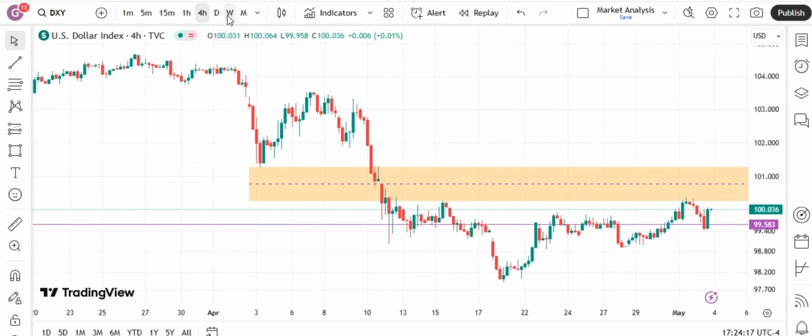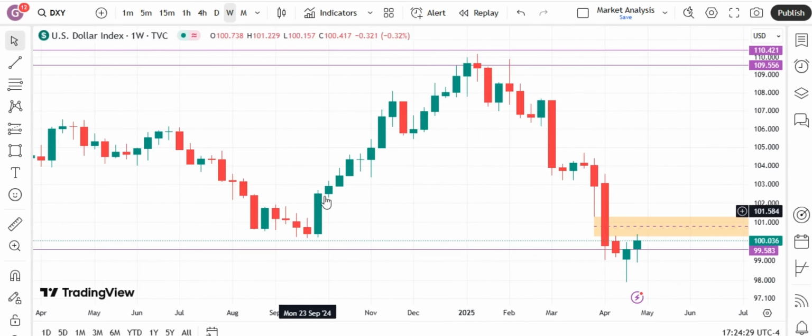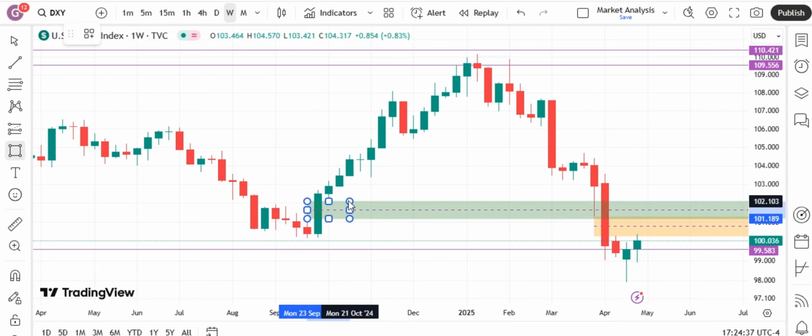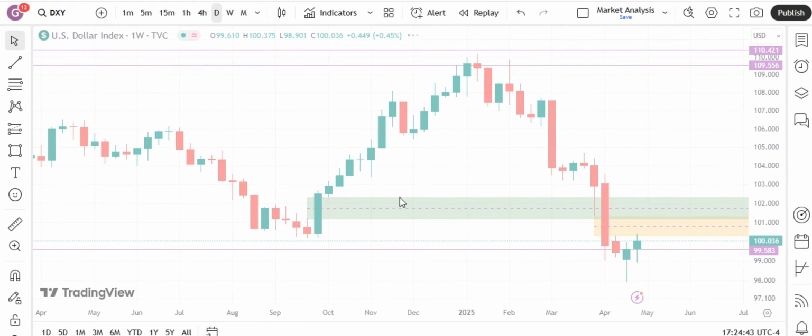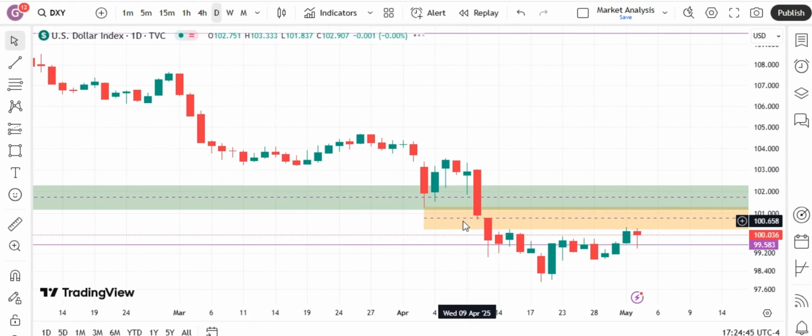Why? If you go back to the weekly time frame, we have an inversion FVG here. If you measure the inversion FVG out, let's just do that quickly, the high to the low, and take it to the daily time frame. This is it. It has a confluence with the bearish order block, which is also like the old low. So that's why I expect to see price go higher to that level.